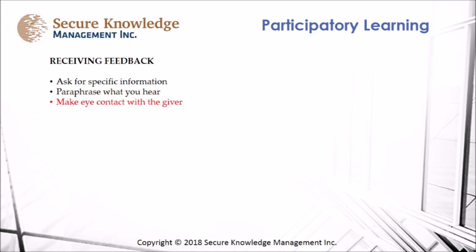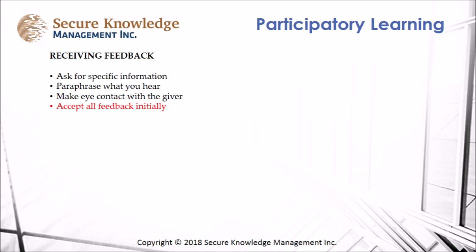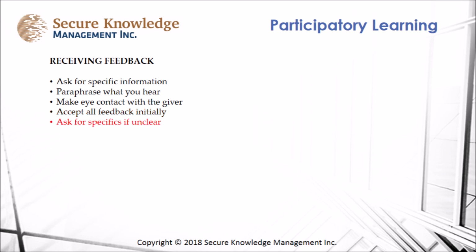During in-person lessons, we want to make sure that we make eye contact with the person communicating with us. When we receive feedback from the learner, we accept both negative and positive feedback. We're open to it all. When we receive feedback, we may ask for additional clarifications to ensure that we're going to respond accordingly.